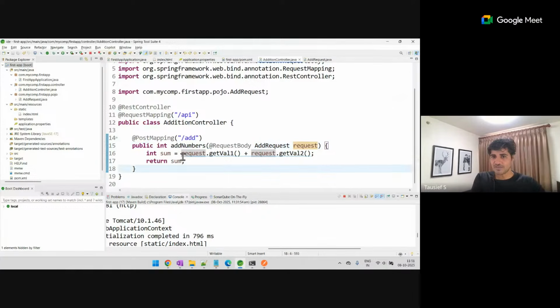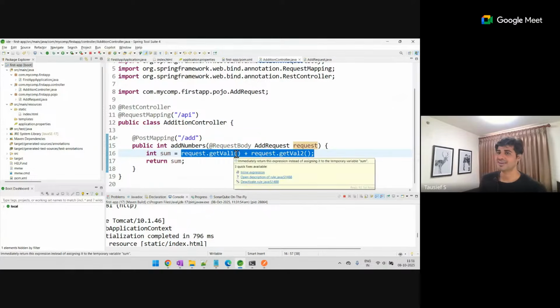So if you want to do this kind of addition business logic, you are not supposed to write the code here in the controller. This is where juniors go wrong. Right from the beginning, you practice wrong things. Now, we know that business logic should be written in the service. So why have we written it in the controller? No, we should not do this. Start with discipline right at the beginning, from your first project. Business logic should be inside the service. Don't take shortcuts. So now we will not take shortcuts. We will introduce a service layer.